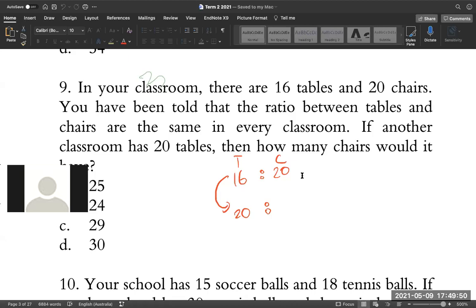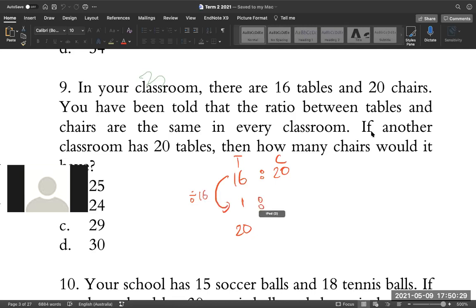So what's the number that goes into all the numbers in the world? No, 4 does not go into every single number in the world. The number that goes into every single number in the world is 1, right? Every single number in the world can be divided by 1. Do you guys understand? So what I do is I put 1 in the middle. So 16 to 1. How do I go from 16 to 1, guys? Divide by 16. Perfect.